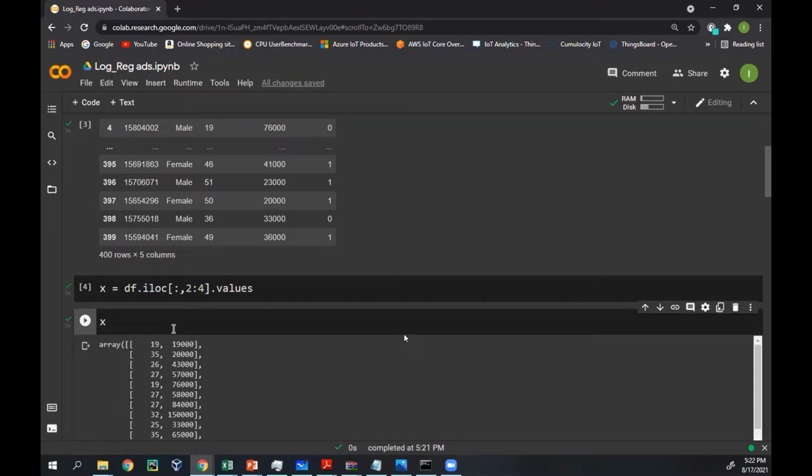But at the same time, if you consider the second feature, the value actually ranges from tens of thousands and goes up to 150,000, 160,000 as well, right? So tens of thousands to hundreds of thousands. That is on the other column, and on one column you just have values in tens. So can you understand the difference? What exactly is wrong in here? Can you figure it out, guys?